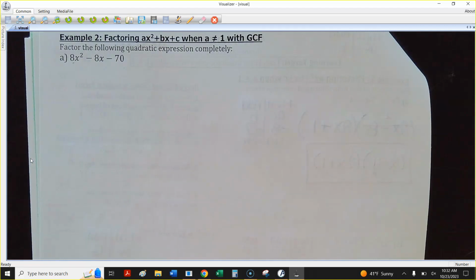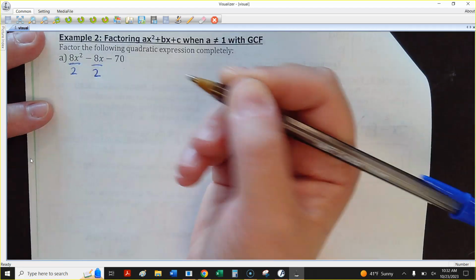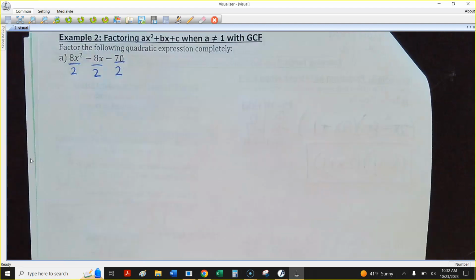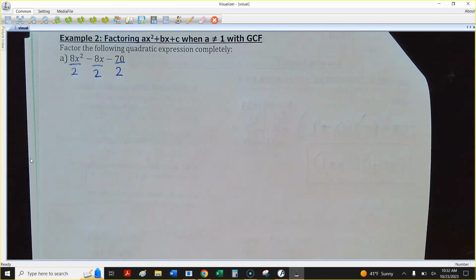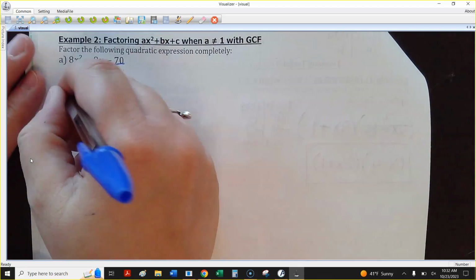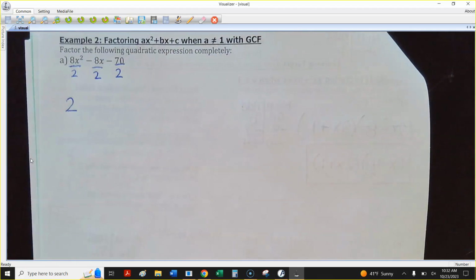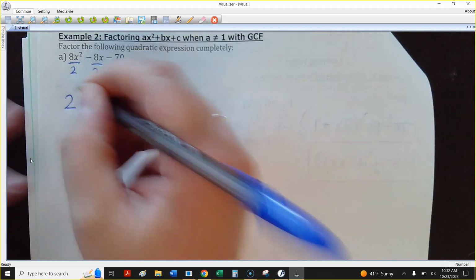2. Okay, now, if we were working with an equation, which we're not here, right? There's no equal sign. I would have you just get rid of the 2. But we are working with just an expression. We're factoring. So whatever we write down should multiply back out to give us this original problem here. So if you do have a greatest common factor, you do have to put that in front of the factors in the little parentheses. Okay, so we're going to take a 2 out in front here first.